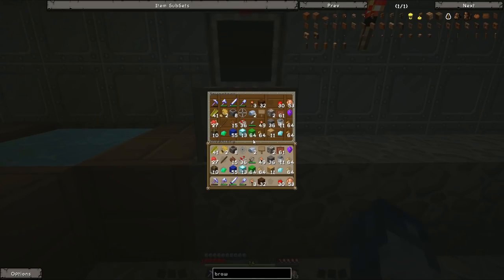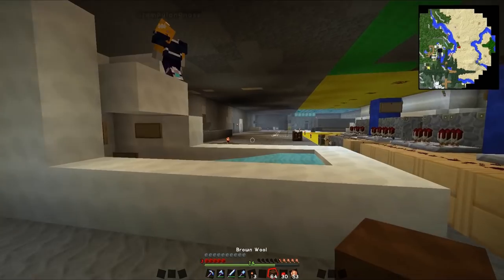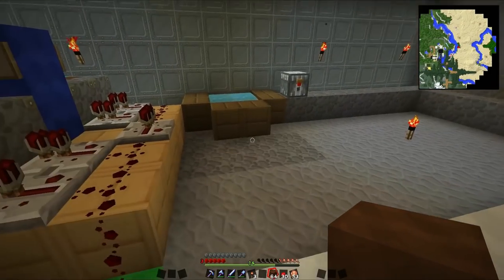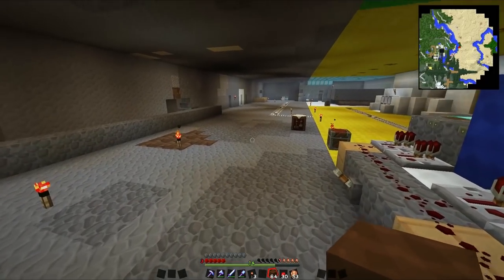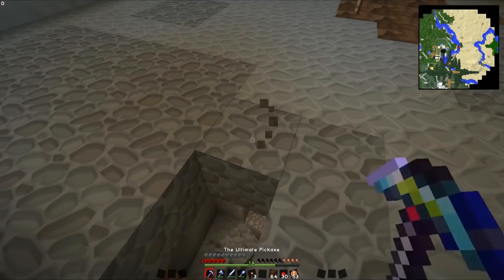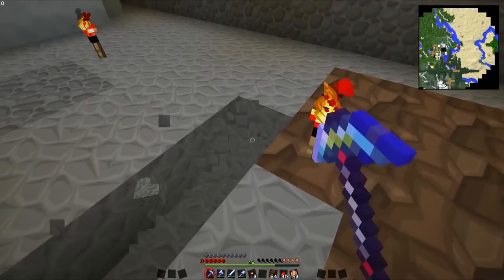Put that there. More bramble. How much do you need, Stamps, this bramble? Well, we need to decorate all the walls and stuff, so a whole bunch. Okay, I'll just start with the floor. I'll start mining it out and start putting some brown wool down. Oh, there's a cave underneath, be careful.